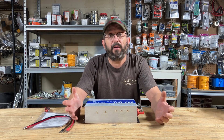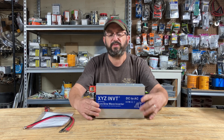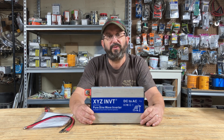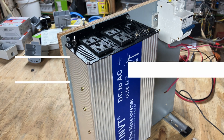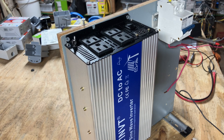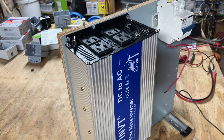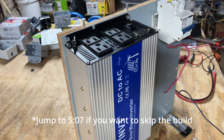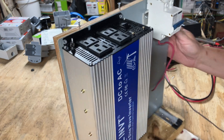I think that is going to make a much more interesting video, so I am going to make a 48-volt power station DIY build using this guy as the inverter. Here's my thinking: to do a test on an inverter you've got to hook it up to a battery. So if I hook up a solar charge controller, now we have a DIY solar generator power station build. Why not just hook up everything and show you how to actually use this inverter in a practical way? We'll still test the sine wave, still test the output — we'll still do all of that.